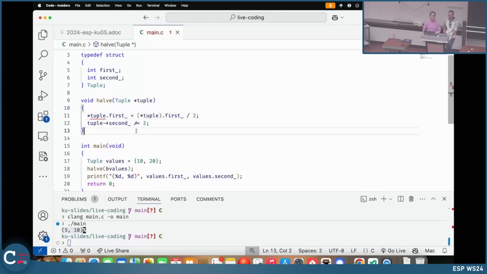If you remember the second lecture, operator precedence: which operator binds more strongly than some other operator. We know that this dot has, I think, a higher precedence than the star operator. So if we leave out the parentheses, it's as if we would write this, and as we have seen, this does not work. If we want to do this without the error, we need to include those parentheses, or else the dot operator would be applied before the star operator.